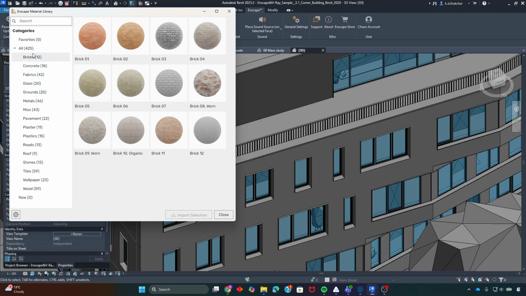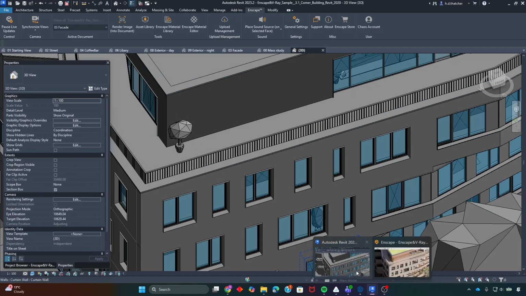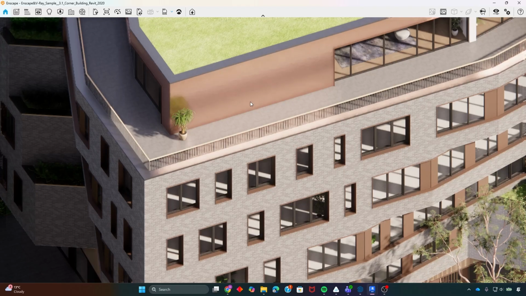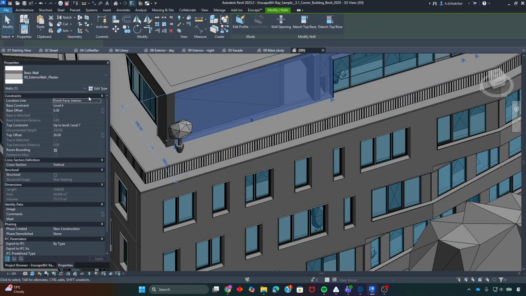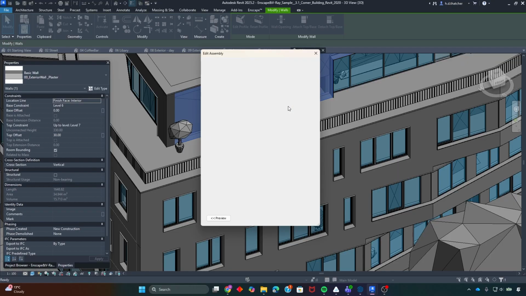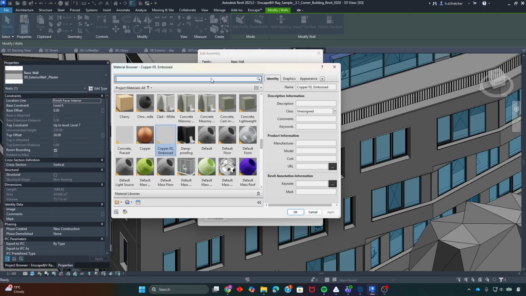For instance, let's say actually I want it to be like a grey engineering brick on it, or something. So that's brick A3. Let's go back into our, as you can see, it's currently our copper. I'm going to edit that type again, editing the finish material.